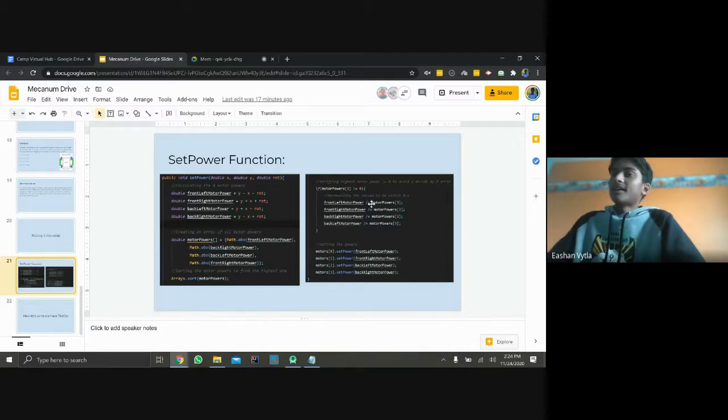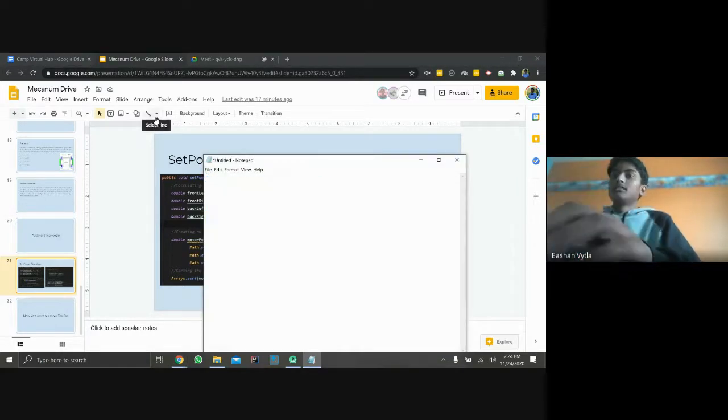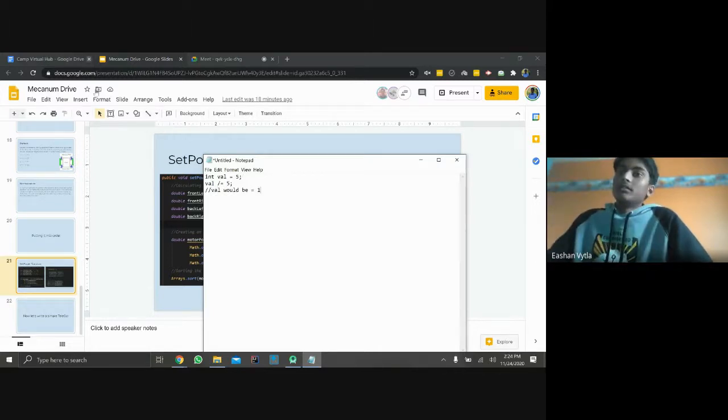And then once you divide them, divide equals, let me just delete this. So divide equals is like saying int val equals 5, then val divide equal to 5, and then val would be equal to 1. So this is a comment.